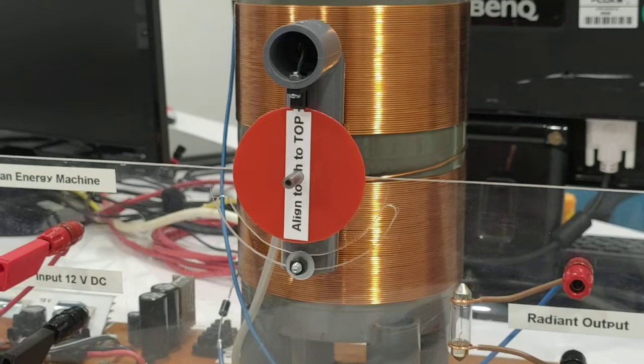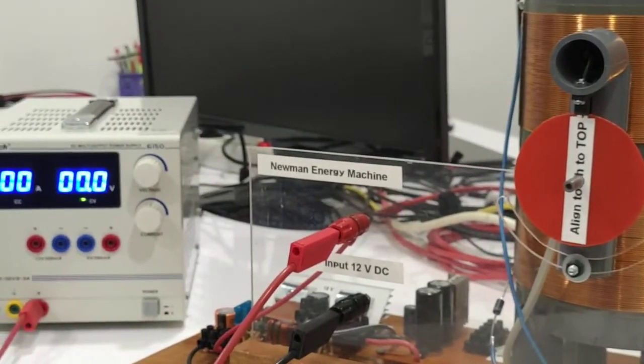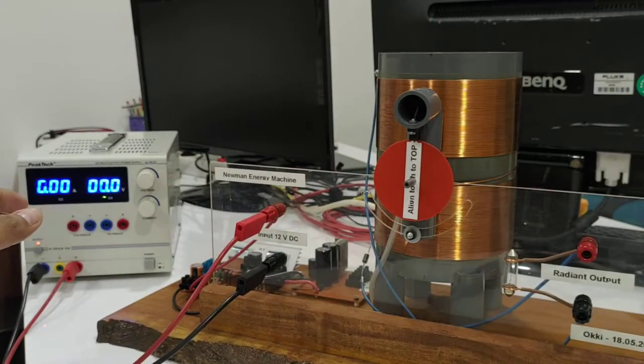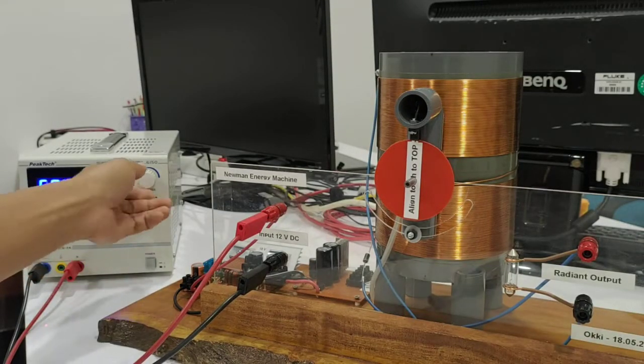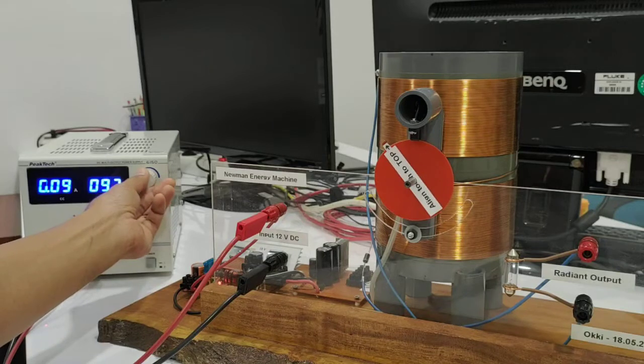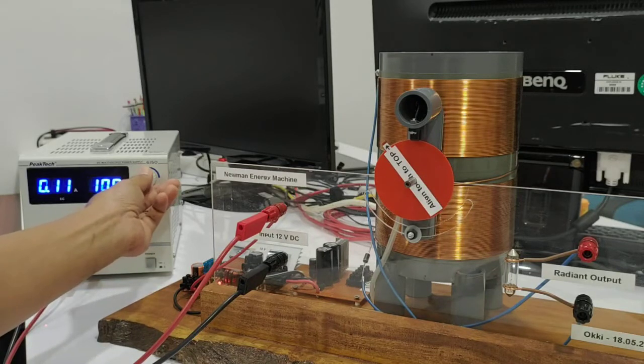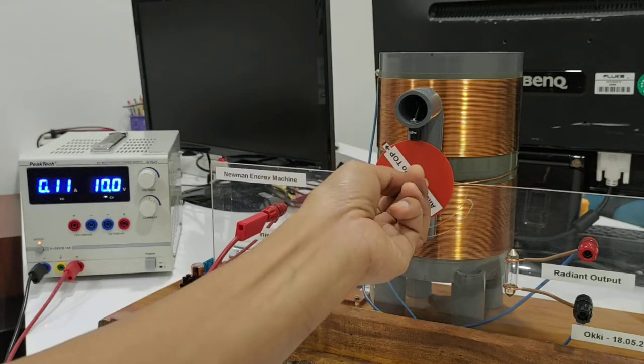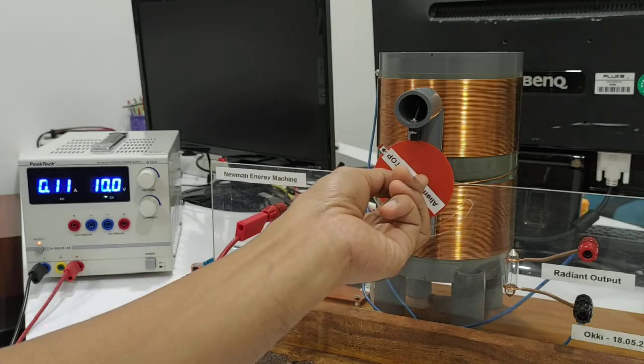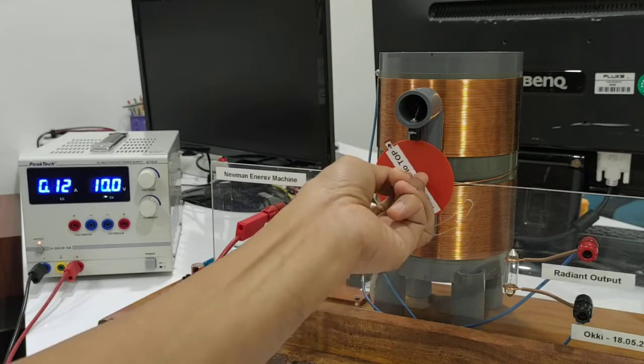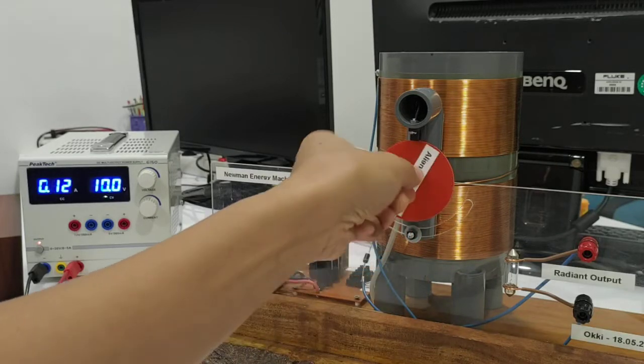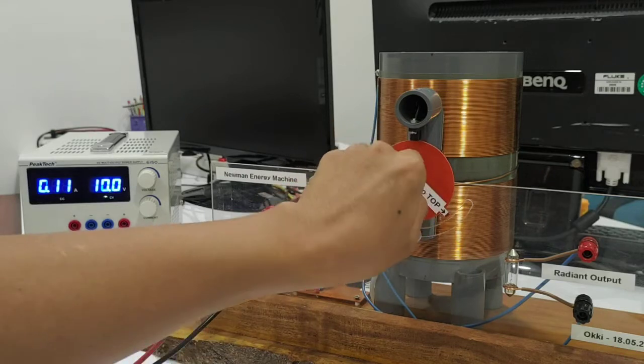Okay, now I'm going to adjust the voltage, set it to 10 volts, and then we will try to rotate counter-clockwise. Now I'm going to turn the rotor to the clockwise rotation, and now I'm going to turn the rotor counter-clockwise.